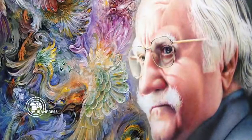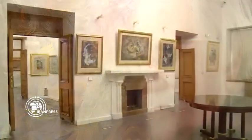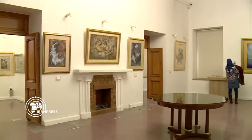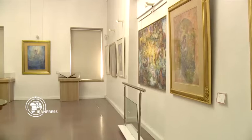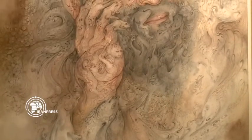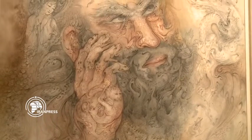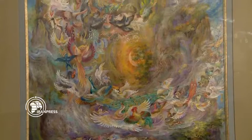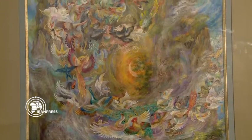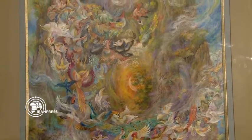The master painter, Ostad Mahmoud Fashjian, was born in the city of Esfahan in central Iran in 1929. From the age of seven, he was trained in the arts by Master Hajmil Za'ara Emami, and at the age of 16, in 1945, he entered the Esfahan School of Fine Arts. There, he was taught by well-known Iranian master painter Ostad Isakhan Bahaduri, who was himself a student of legendary Iranian master painter Kamalul Mulk.